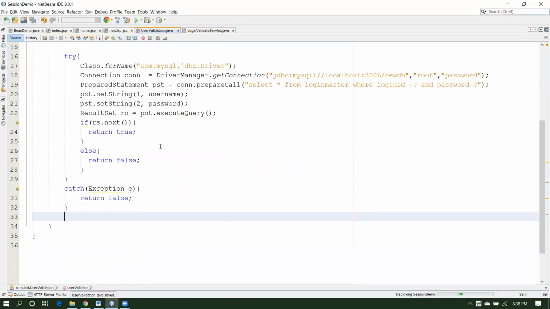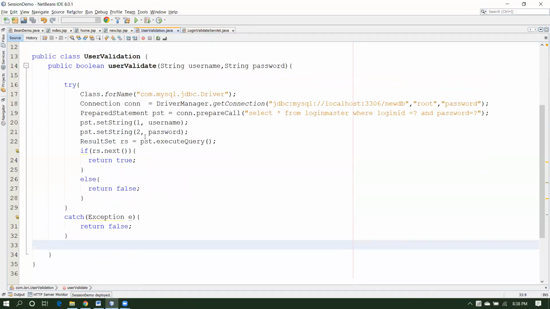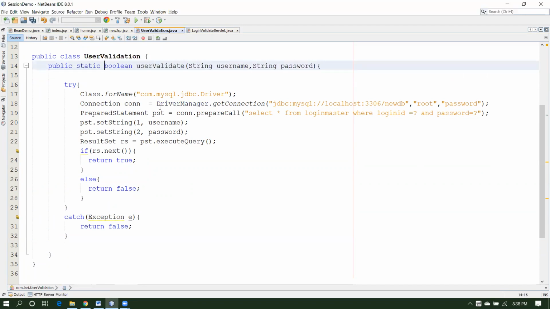Now let's see what the code is about. We will pass some value that will validate your user, and after that you will get the validation of this user. And you can write one more thing, that is static. You can create the static method of this class.